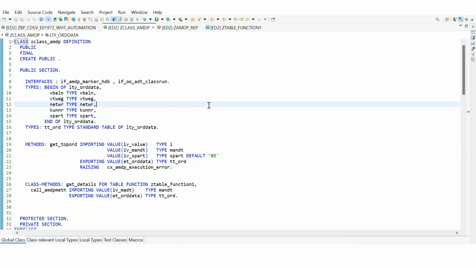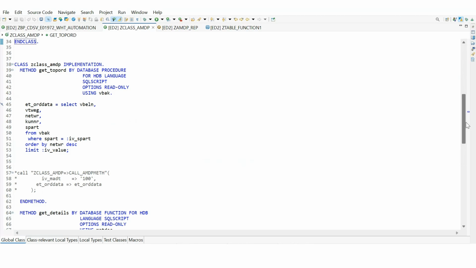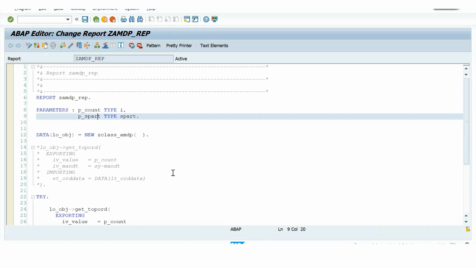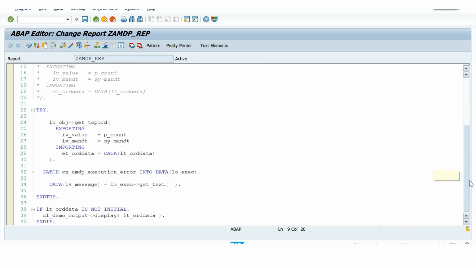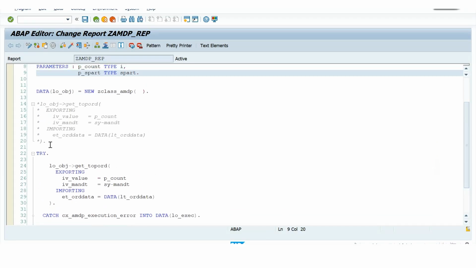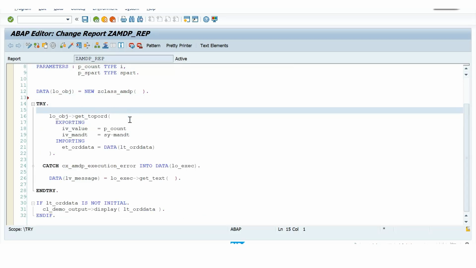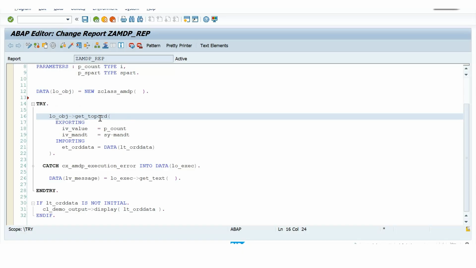So now let us go back to our AMDP. We have defined one importing parameter and applied the where condition here, and we have declared a parameter in our report, but we are not passing that value in our report program. Since there is a change in this method definition, I would like to recall it.